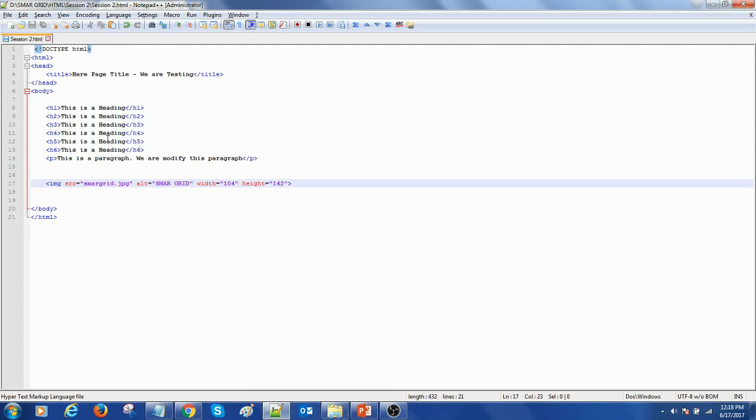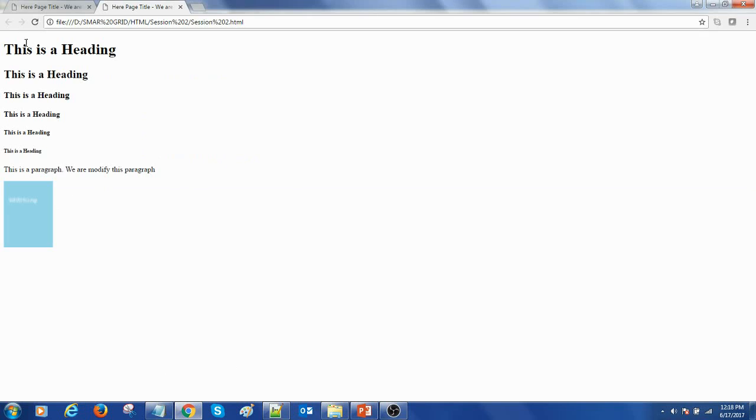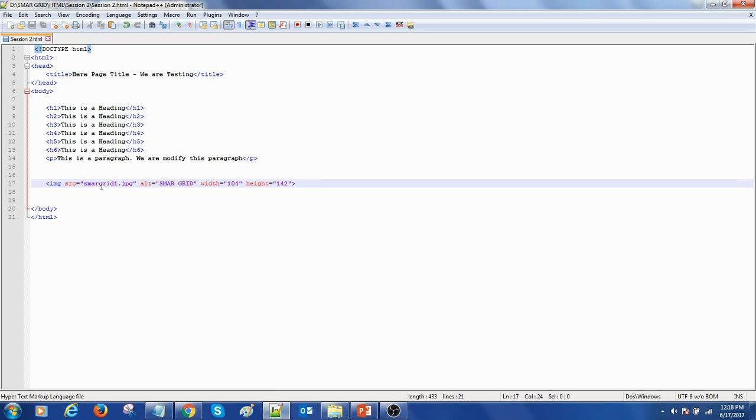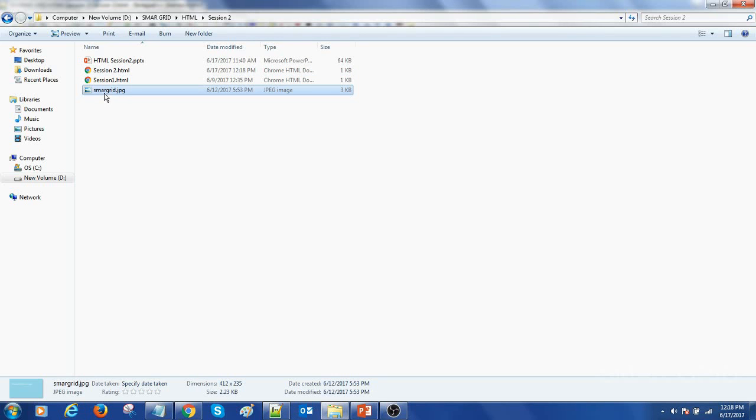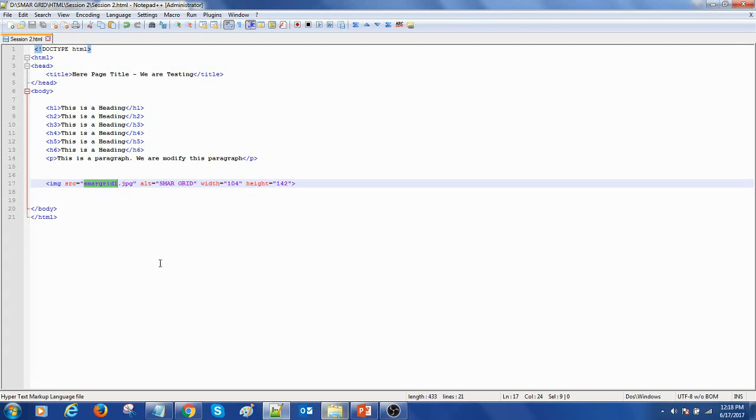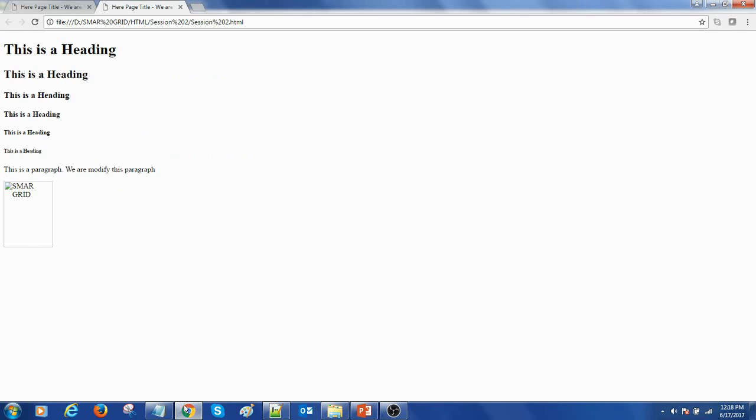For example, if you rename this file, just save it, go back and refresh. Instead of the image, the market text is visible. This is because we have changed the file name of the image. The image name should be market.jpg, but it is market1.jpg, and as the file is not available, no image has been shown.